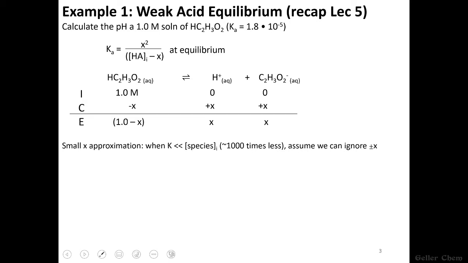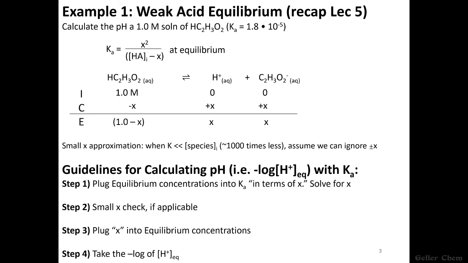And so applying that logic to this problem, well, that K value is definitely 1,000 times smaller than 1, and so we can ignore that minus x term there and just plug in 1.0 in the denominator. On the other hand, that K value is definitely larger than 0, so we can't ignore these plus x terms, and so we'll still have x squared in the numerator. But as we saw when we did this problem, that did not require the quadratic formula to solve for. And so from there we just go through the math and we follow these 4 steps. And we're not going to write out all the math because we already did that last lecture, plus we're going to see a couple of examples of this type of work anyways as we go through today.